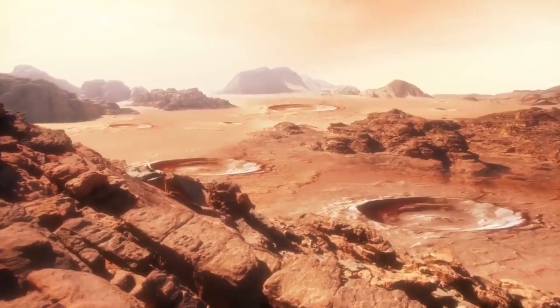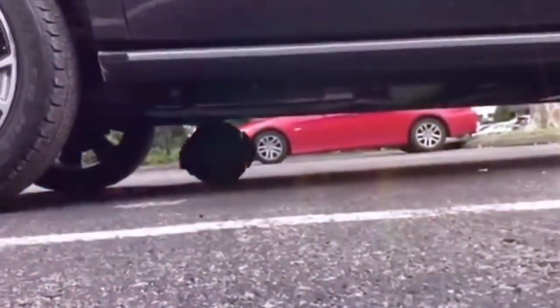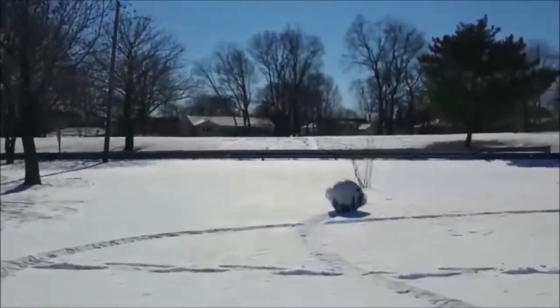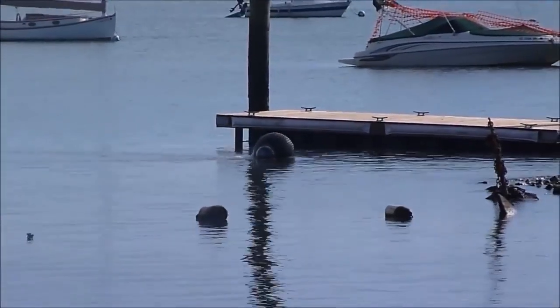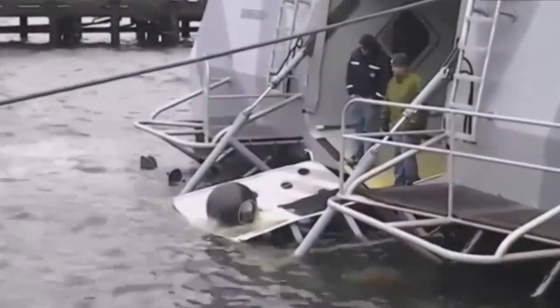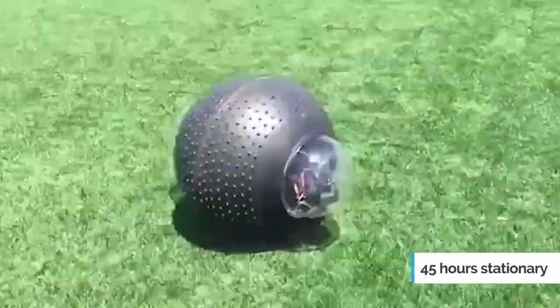The GuardBot was originally designed with the idea of a planetary mission on Mars, allowing this robot to travel on any solid surface at 9 miles per hour, through sand and snow, and in water where it can travel upstream at a brisk 3 miles per hour. This is one of the more passive robots that the military has considered using, mainly for surveillance and detection. The drive is powered by a motorized pendulum that changes the body's center of gravity. The Pendulum Motion Drive system can last up to 25 hours on one charge moving continuously, or up to 45 hours stationary.